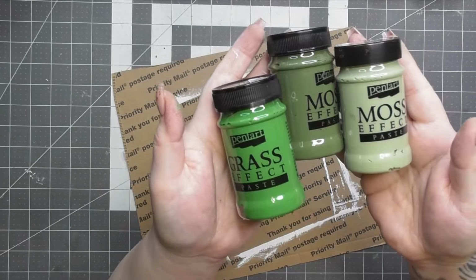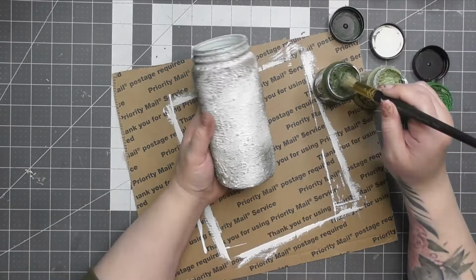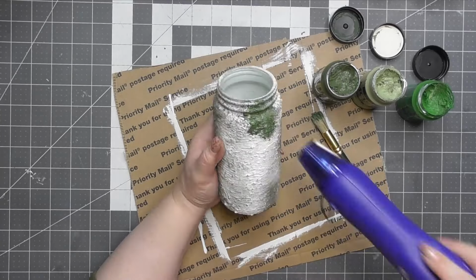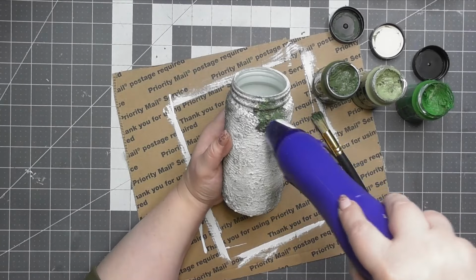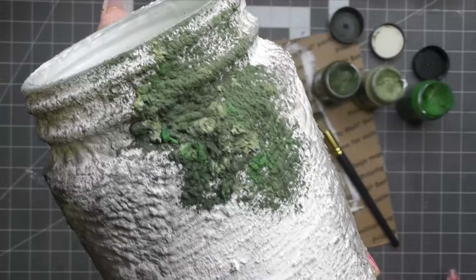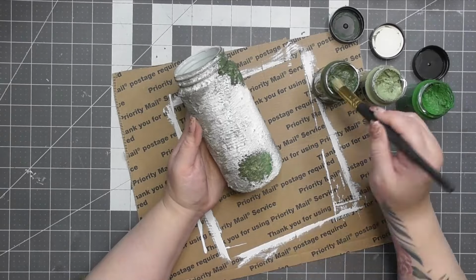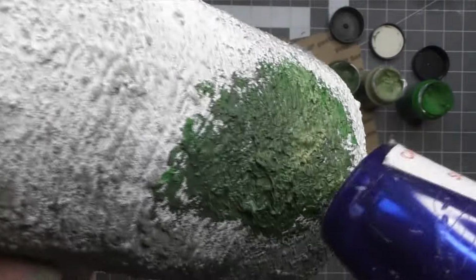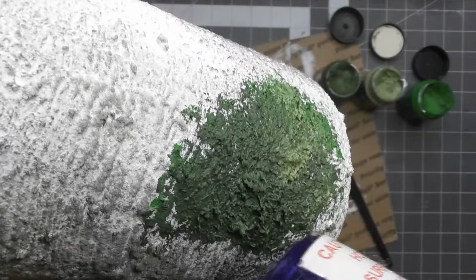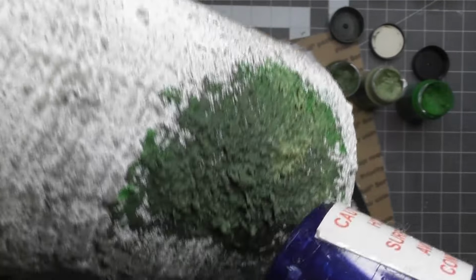And now we're going right back to my most favorite thing in the world, which is those moss and grass effect paints or pastes. Same thing. We're going to dab it on. We're going to heat it up, and you're going to see how it just kind of comes to life. It really does look like the side of a house, like the stucco on your house or on a building or a wall. It looks perfect. And I just did this in splotches randomly around this entire little piece.